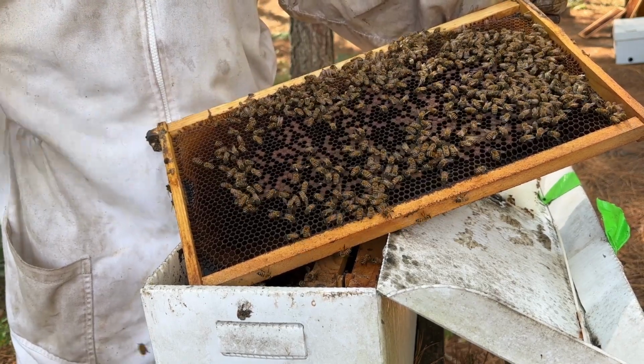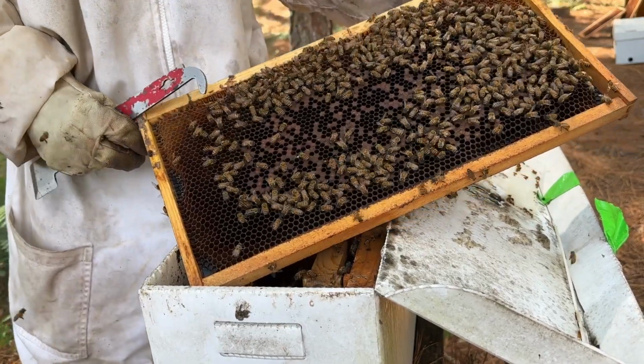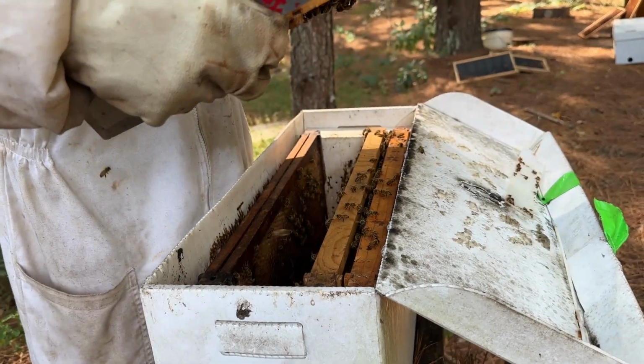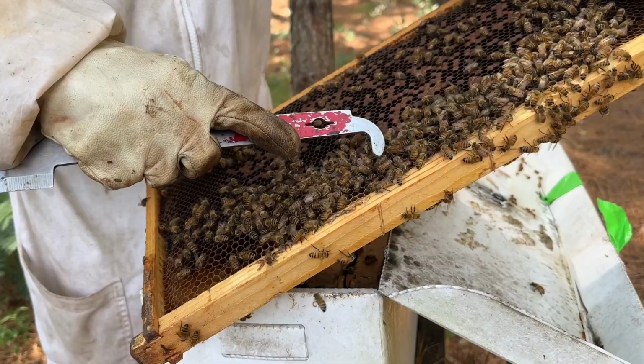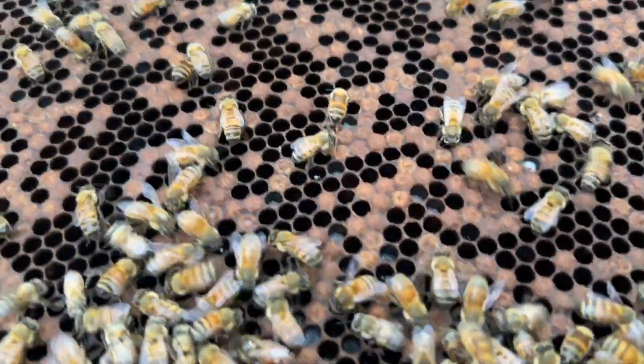We also got a hive beetle. But that's a quick little lesson for y'all. Let's see, do we see our queen? Here's our queen as well. She's right here on the frame, she's a beautiful queen, right in the middle.